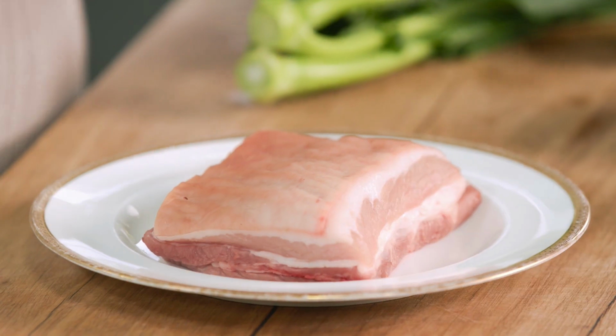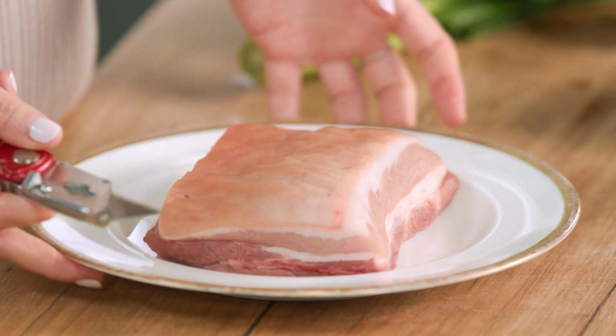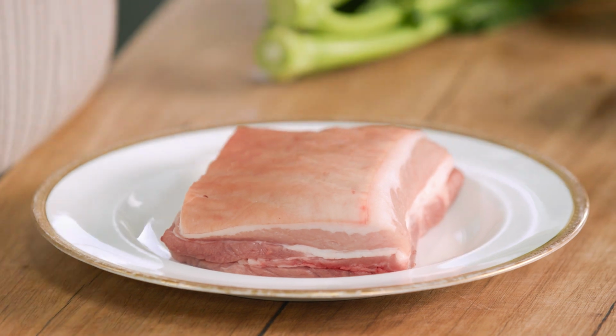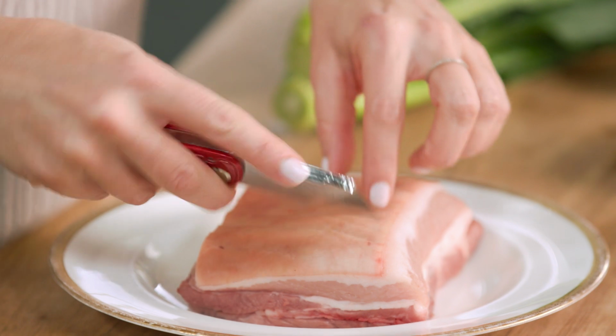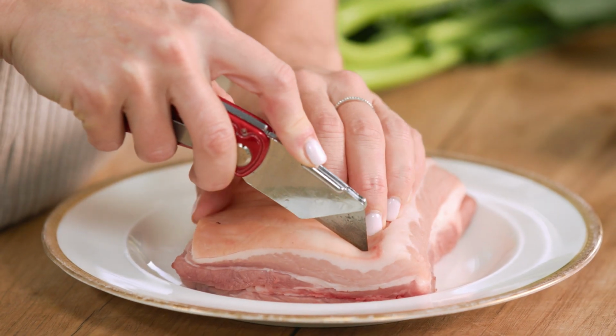So when you bring it home from the butcher, take it out of the plastic and leave it on a plate uncovered, ideally overnight. You can see how dry it is. This is going to give us optimum crackling. I'm going to be using a box cutter just to score it, but you could also use a knife. It just needs to be really sharp.